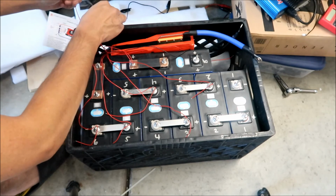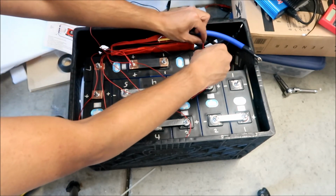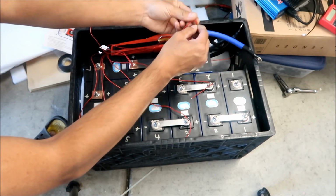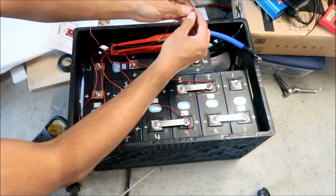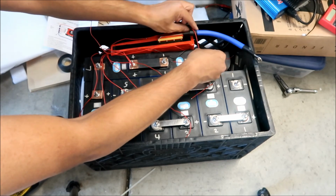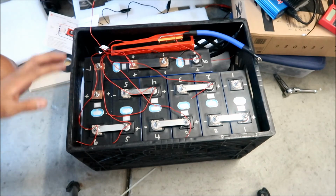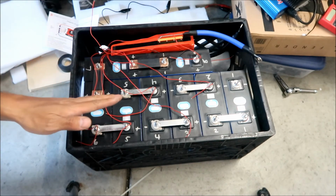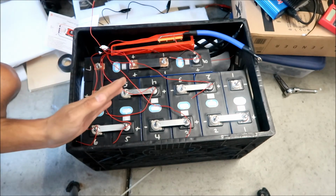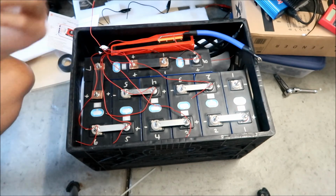I think this one will probably go somewhere here, this way, and that way a little bit. So we'll cut it like right around, make it a little bit longer, right there, okay? Okay, so what I did is I bent the wires so I know where to cut them. All right, but I'm gonna double check my work right now, and then if it's good, I'm gonna cut the wires.